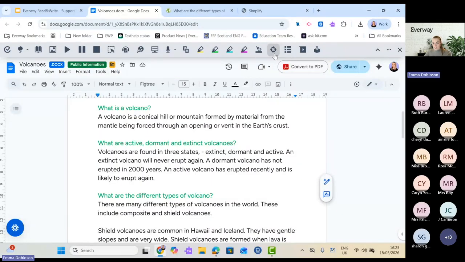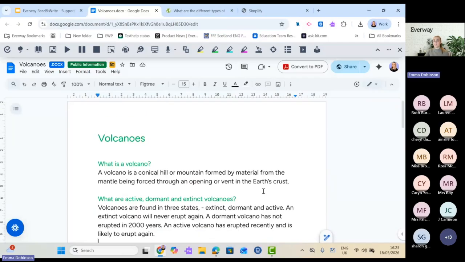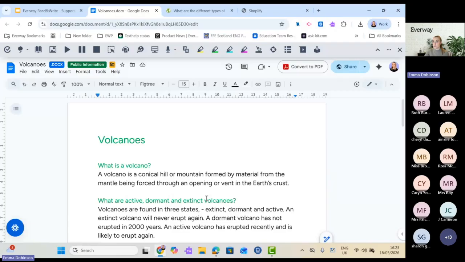Up until really recently, our collect highlights button would only allow you to collect highlights from one location at a time. So I could maybe only pull in highlights from just this Google document. And if I wanted to pull in highlights from a web page, that would end up being created in a completely new document. But Collect Highlights has been through an exciting new update where now I can pull in highlights from multiple locations and pull them into one location. There's just one settings tweak you need to do to ensure that it will pull from multiple locations.